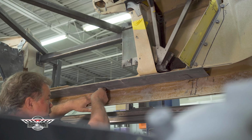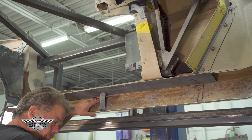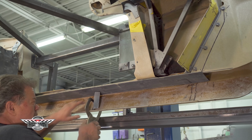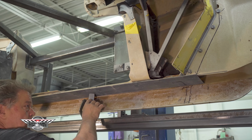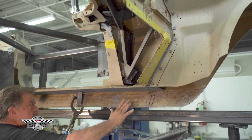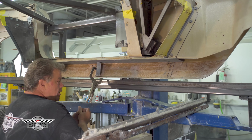And so in turn, we've made all these little flanges that are going to get bonded in here, which will bond the top of our rocker. Our flanges will come down, and then we have another panel we'll show you that gets bonded here. And then after that, there's another panel that gets bonded here. So it's a monocoque design. It's like a modern car.